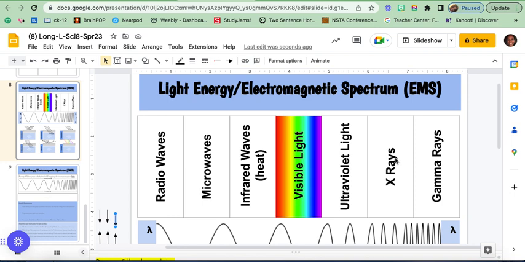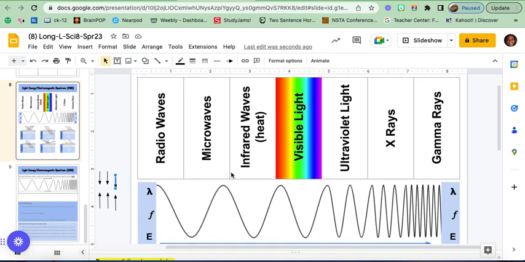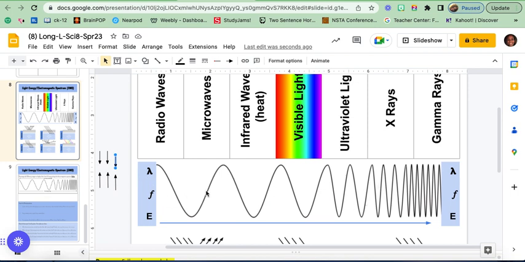Let's say you're leaving from Las Vegas and you're traveling to Utah or out of the state. At some point in time, you travel further and further away from the tower where the radio waves are being dispersed in very large amplitudes outward towards your car, so that the signal on your car can pick up the wave and you can hear what's happening. Those are called radio waves. So that is on the far left side of the spectrum again. It's a representation of what's happening with the wave. These waves carry lots and lots of amplitude so that they can travel greater distances.